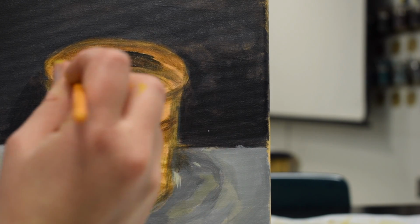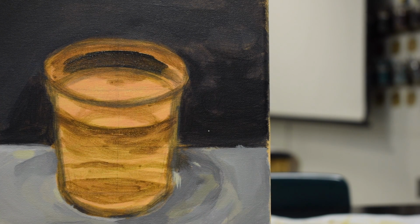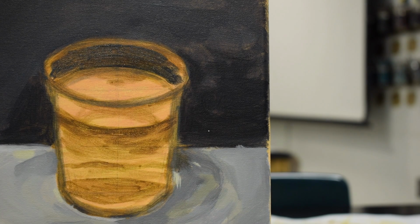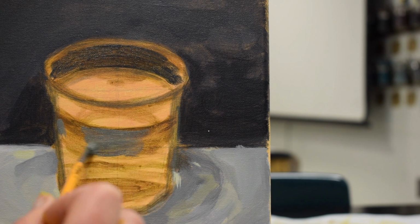And I'm working in the values. And I'm just mixing burnt umber and blue and white together. Later I'll add a little bit of yellow, even a little bit of Venetian red, but that's it. Just burnt umber, ultra, and white. And if the values aren't perfect here, it's not the end of the world because it is the first real coat on top of the underpainting there.